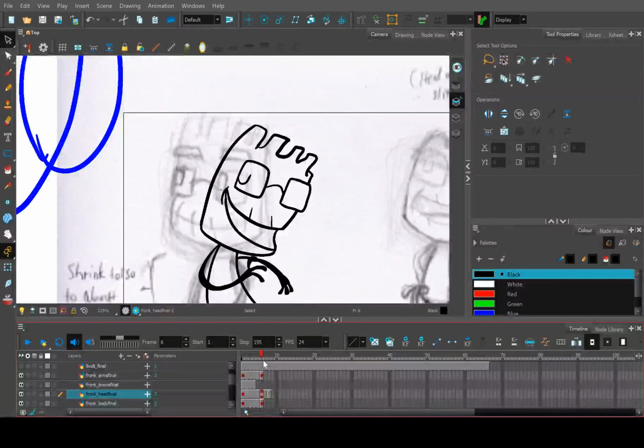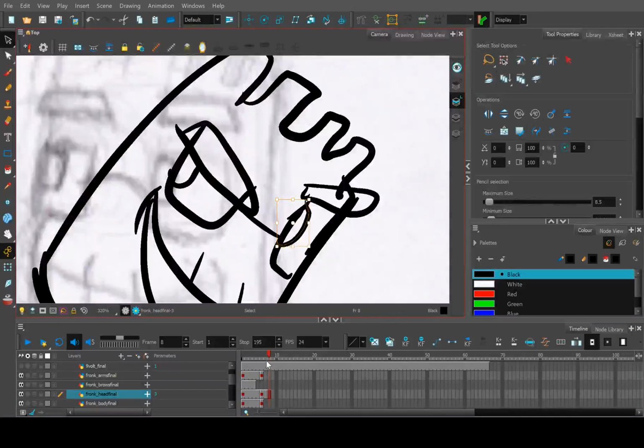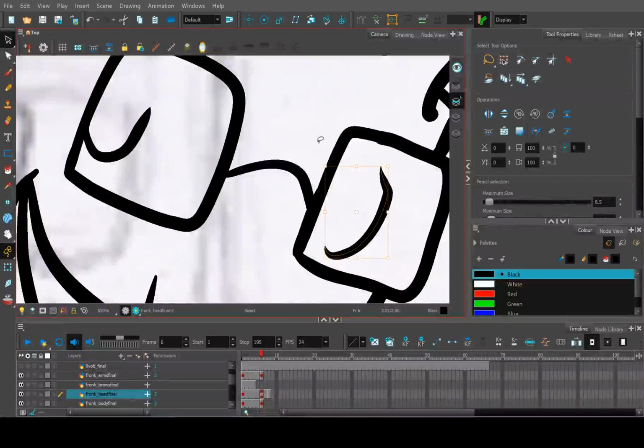Alright, it's pretty good. What about the other eye? I'll copy that. It's a good thing I had another old pose left over. Gives me an idea what to do with the eyes.